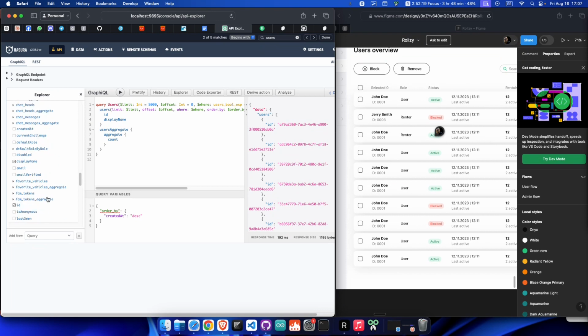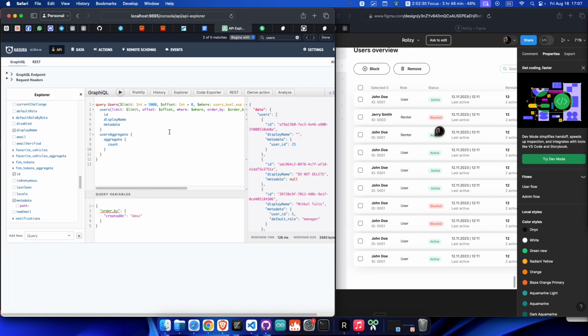Under the metadata there is all kinds of information. It's a JSONB field, so you can see all the users have a user ID in their metadata.